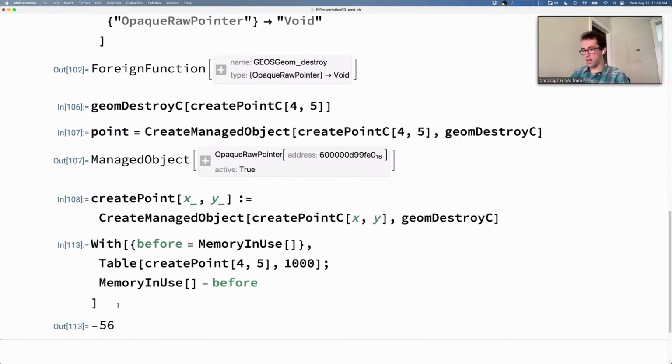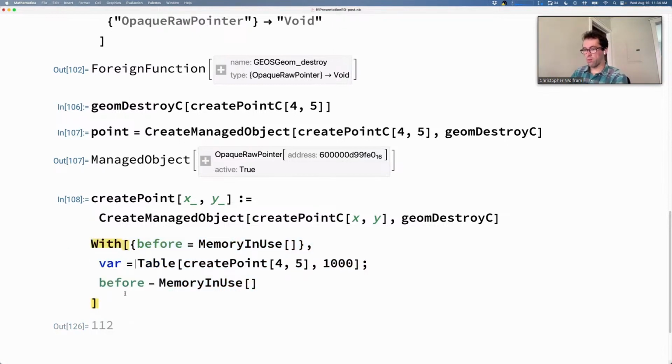And so that's telling us that basically it's not using any memory. Oh, actually, let me see. Yeah, it's not using any new memory. We could actually save this in a variable like that, and we'll see that the first time I run this, now it's using, oh, I got it backwards again. Okay, now it's using 200,000 more bytes, so like 2,000 more kilobytes than it was before.